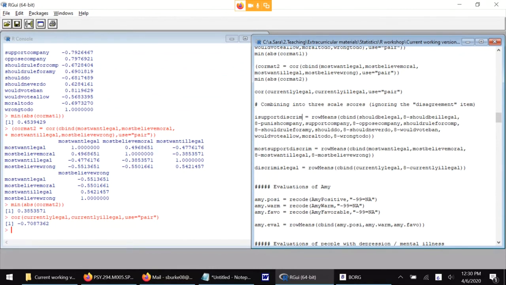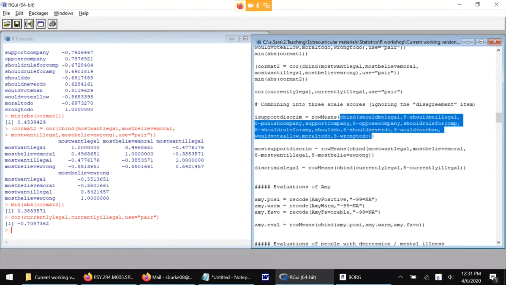So this one I'm calling I support discrim, for I support discrimination, which means not me, the researcher, but the participant. This is just the shorthand I've used for the participant has reported that they support the form of discrimination described in the scenario. I didn't call it discrimination, of course, except for the fact that Amy sued for discrimination, but that has sort of a negative connotation. But this is the participant supports the company's behavior.